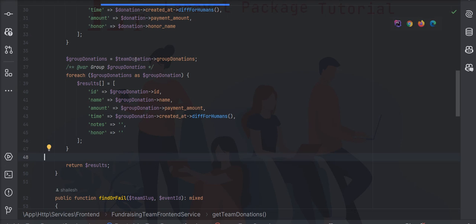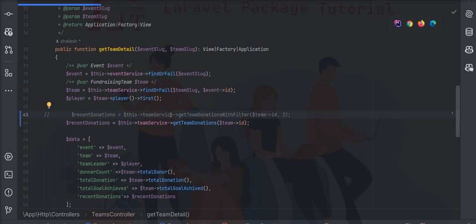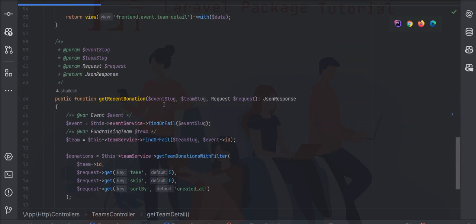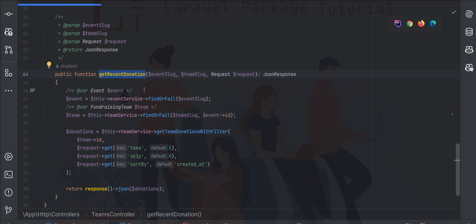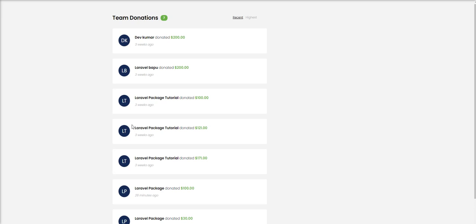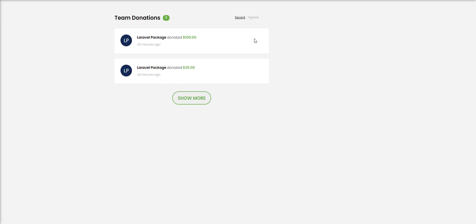So I'm going to show you how I resolved this issue. Let me uncomment this and remove this, and here I call this function. I wrote new functions to call through the API because I need to render other data on click. I call this function, get the other data and append it to the UI. Let me refresh this first. Basically, at the start only two records are showing, and the same for highest, showing two records based on the amount. Now see, both amounts are 200. When I click recent, the amounts are different, but the recent donations appear based on when the donation happened.